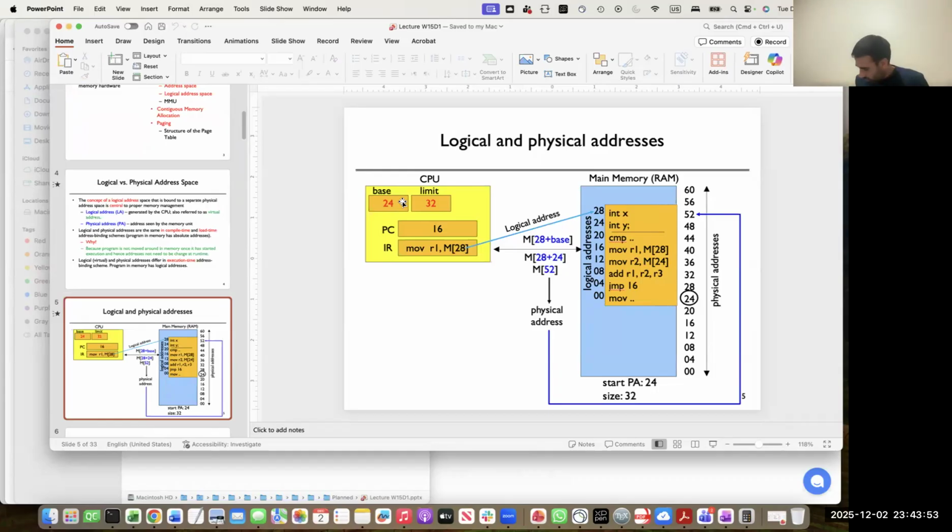Yeah, that's correct. But you can ask the question, what's the point of having these two different addresses?